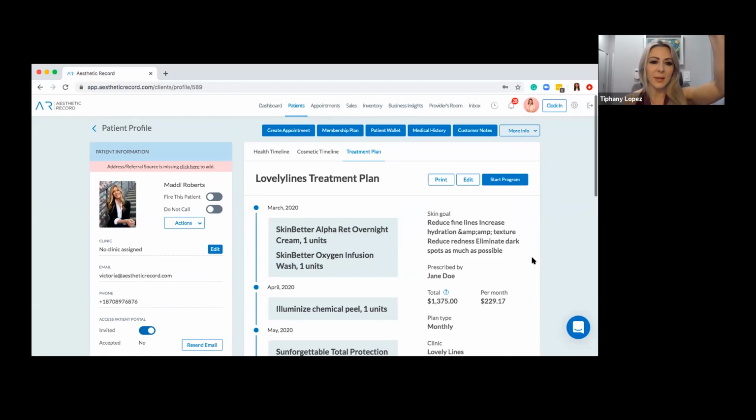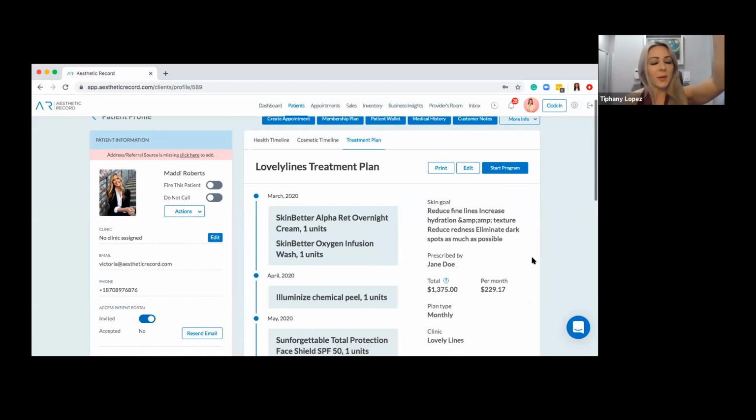And the cost of this in aggregate is, you know, $1,000, which you can pay over 6 months. You'll pay X amount of dollars each month, that at the end of it will have given you all the things recommended at the same time intervals that we agreed to, and you would have paid it in full. So think about memberships as for everyone, and subscription plans or treatment plans are specific to the patient that you're dealing with directly.